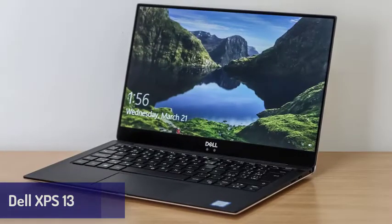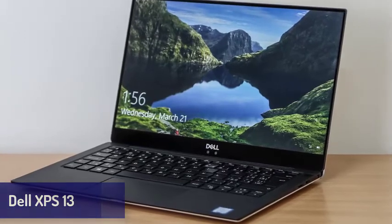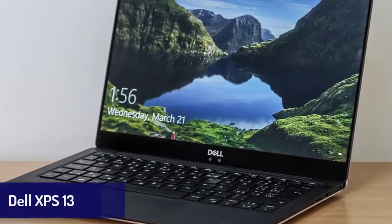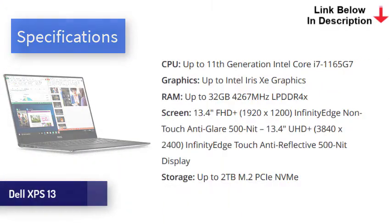Next is the Dell XPS 13. At this point, we doubt that the Dell XPS line can do anything wrong. Its yearly updates have consistently made it into our best laptops list, and they're only getting better. The Dell XPS 13 is not only a gorgeous laptop, it also comes with excellent performance, a stunning display, and long battery life, alongside a few other great features. Carved from solid aluminum, the Dell XPS 13 is an absolutely stunning laptop.